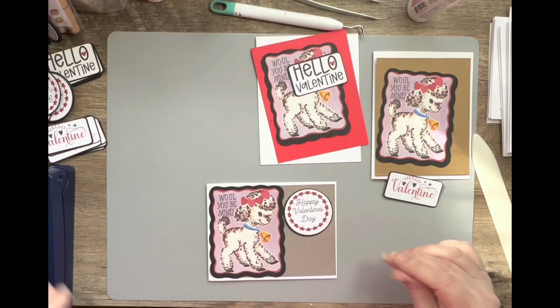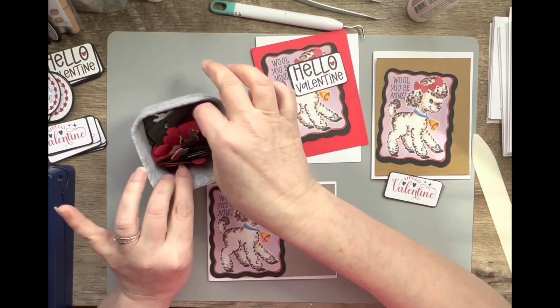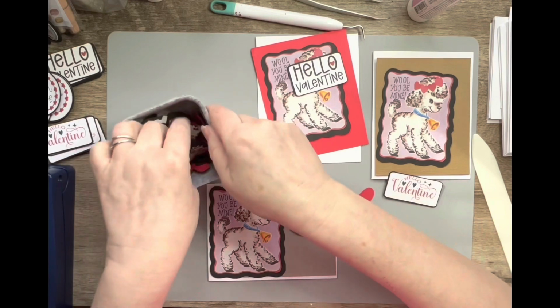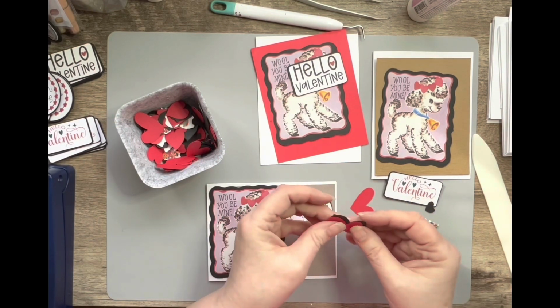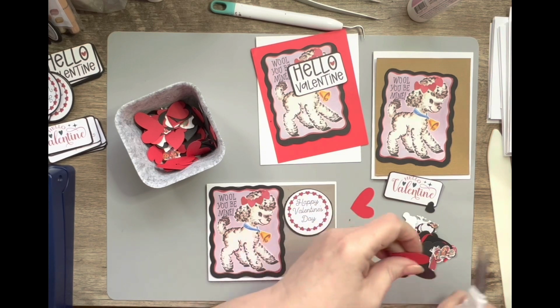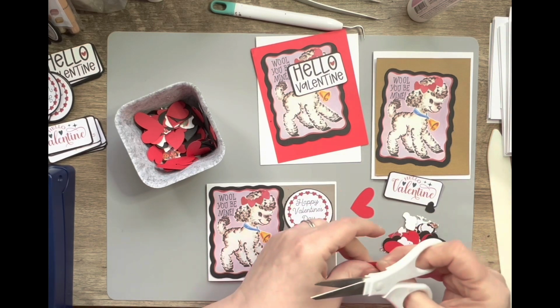Now I have my little circle, but I also have my little hearts. All kinds of hearts and little goodies here. So some of them have a little offset and can be very cute. Maybe if I glue them together like that.